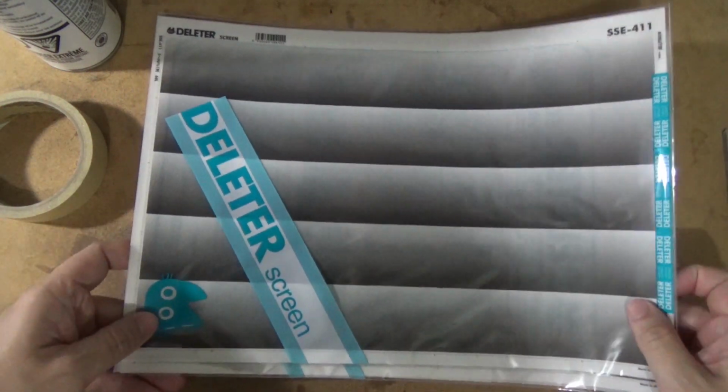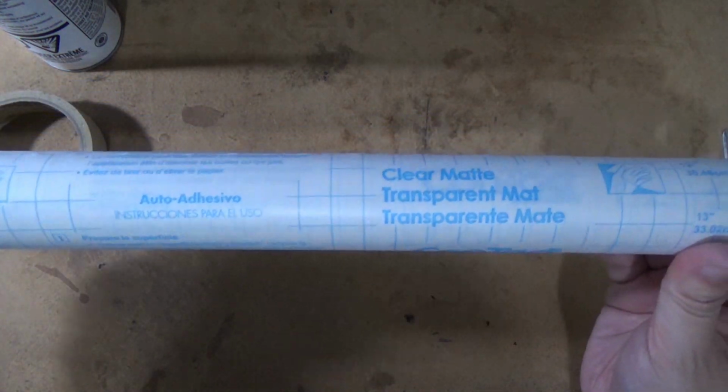So let's get started. Let's move these out of the way, and I'm going to pull out the materials that we're going to be using. Namely, you're going to need something to print on, and you're going to need a printer. The printer that I suggest is any kind of laser printer that prints fast. And you're also going to need this stuff right here.